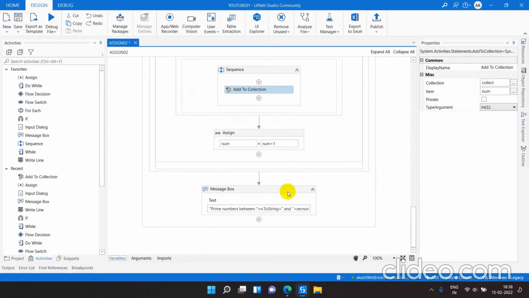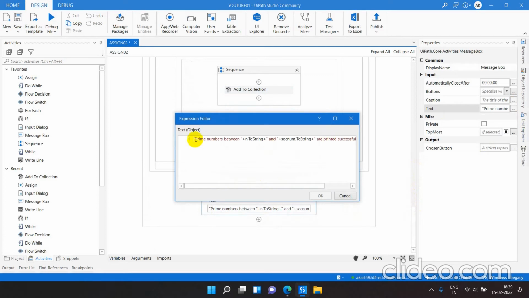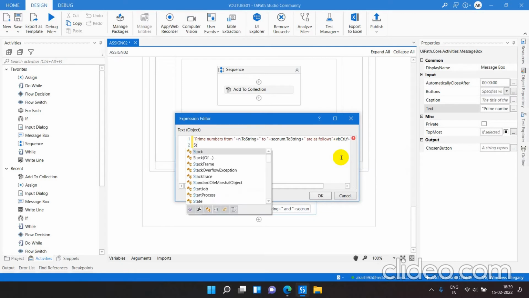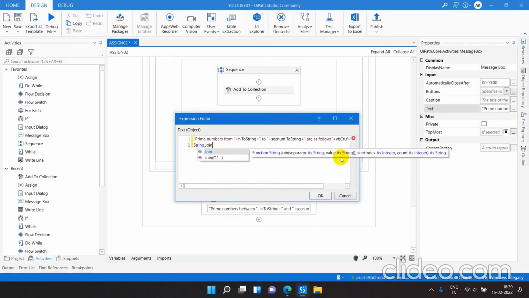Now in the message box we will be writing "prime numbers from" n.ToString to num.ToString "are as follows", and I'll be adding plus vbCrLf to print on the next line, and then plus, again we have to use String.Join, and then in brackets I'll be mentioning double inverted commas, giving a tab space, comma, collect.